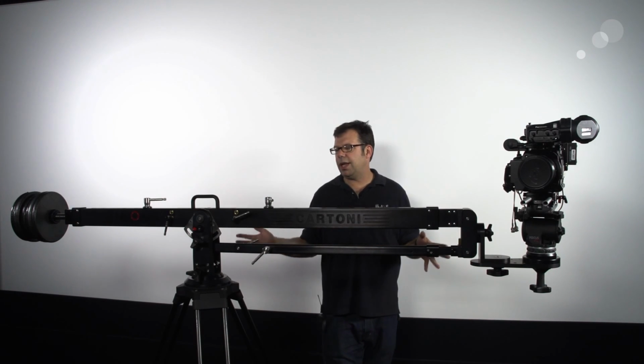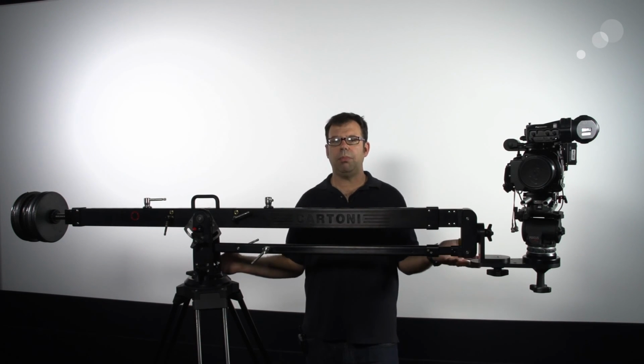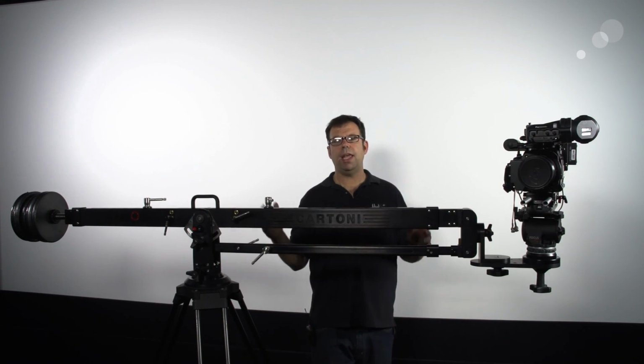The other question that everyone asks is, okay, how long does it take to build, and how smooth are the actual shots you get off this thing? So we're going to take it outside, do a couple of shots, and you'll see me build it.